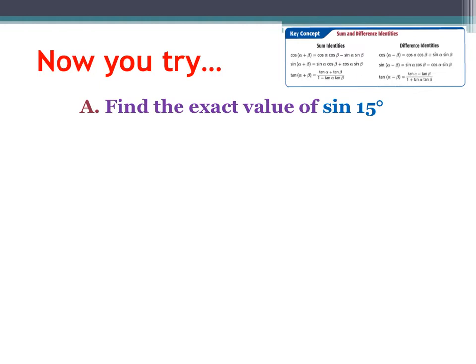So many of you looking at the first quadrant probably discovered right away that 15 degrees can be written as 45 degrees minus 30 degrees. And this is a case where it does matter what alpha and beta is. Because we really can't flip-flop the difference between the two, because if we do, we get a negative 15 degrees if we do that. And so we would be using that sine difference formula here.